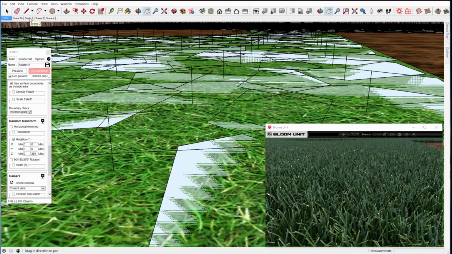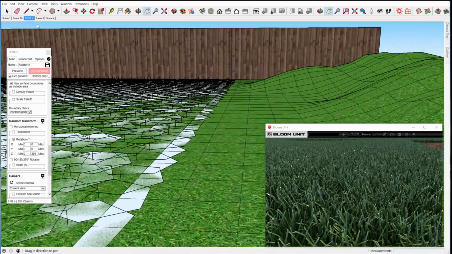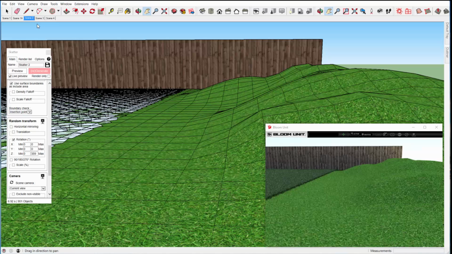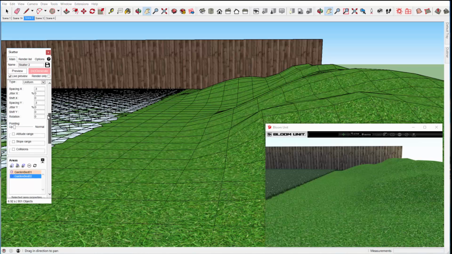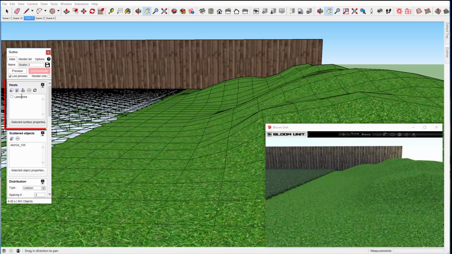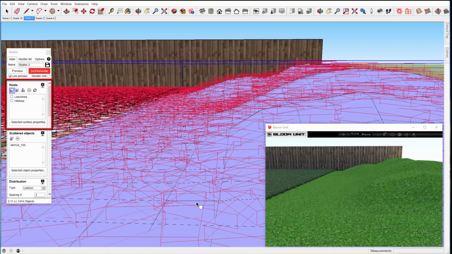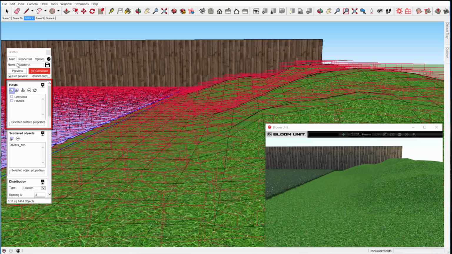Let's move the camera across to view the hilly section of ground and add our modelled grass to this section also. We do this by scrolling the scatter dialog back up to the host section and simply add this surface group to the current host surface set. Again, almost immediately across these surface groups, we see the updated distribution of the red boundary boxes of the proxy grass sections, using the same distribution parameters we set earlier. Now we click the regenerate button to show these new added 3D grass sections.